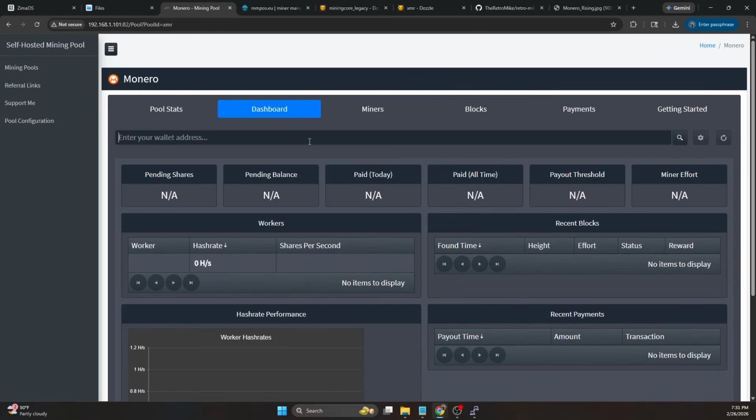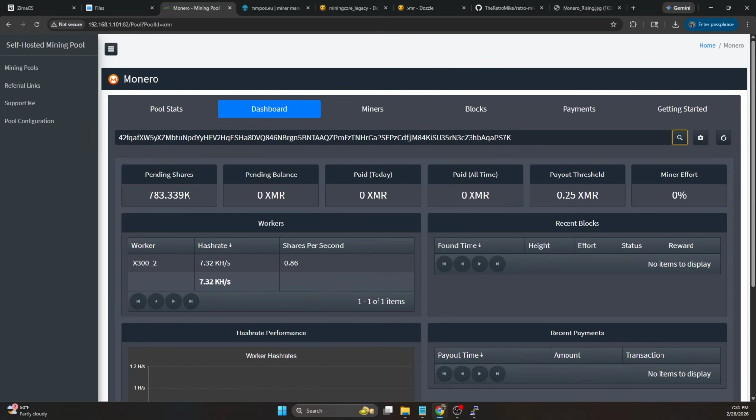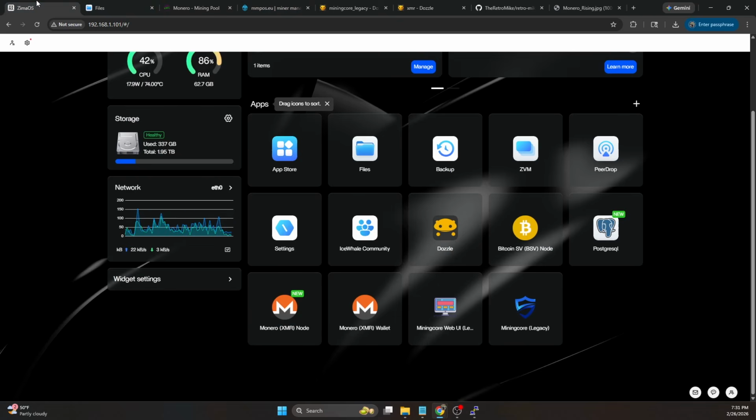We go to dashboard, we can plug that in, hit search, and we can see that our worker is connected. We are getting shares, and so if a block does get hit, then we will get that payout. So that is all that is needed to get a Monero pool up and running on your own system.